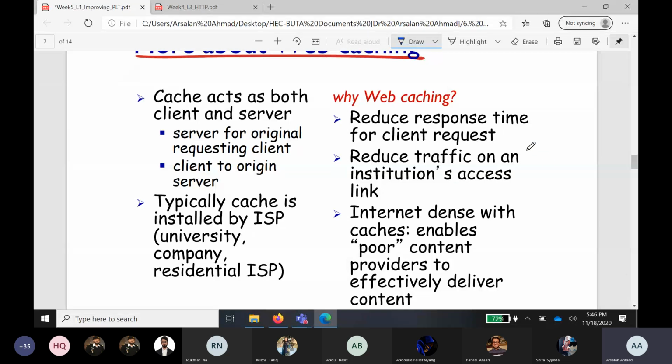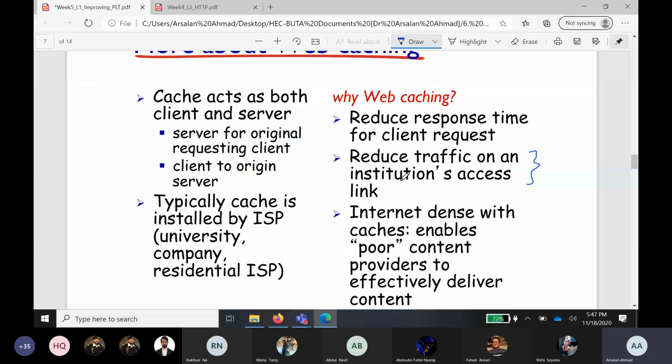Okay, and there is a numerical to prove this particular advantage in the later slides. I will not be able to cover the numerical today. Unfortunately, I wanted to, but anyway, I will share the slides, and I really encourage you guys to have a look at the numerical, and I will skim through it in the next lecture. Okay, before moving on to chapter 3, TCP and UDP. So there is a numerical to prove this point. Let me first discuss this point. We will see the numerical next week.